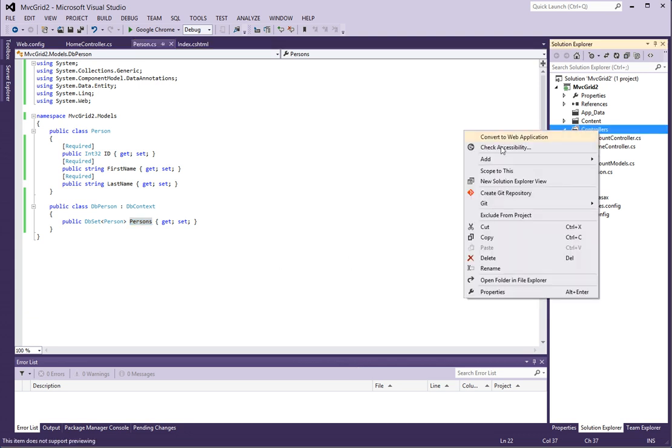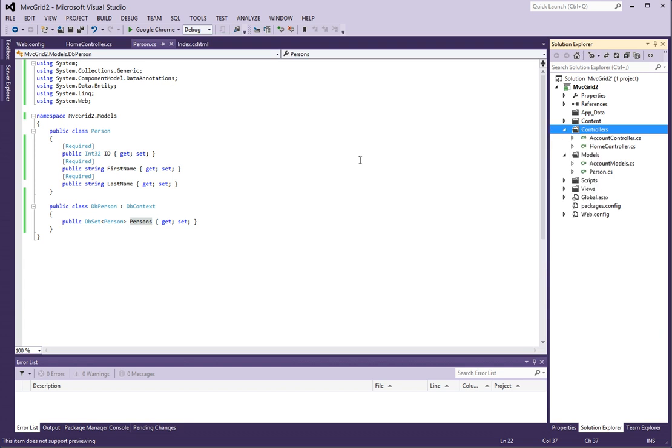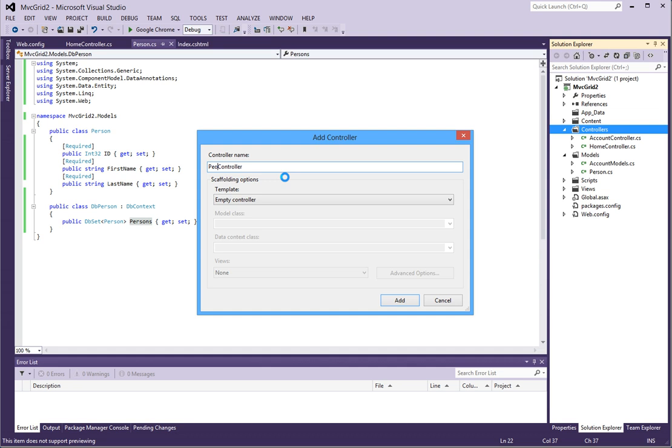Let's call this new controller People. Here I will use scaffolding, so we will create a controller with read/write actions and views using entity framework.